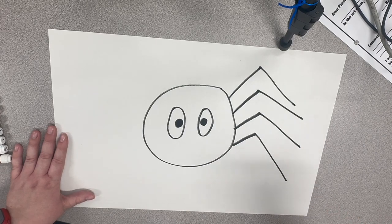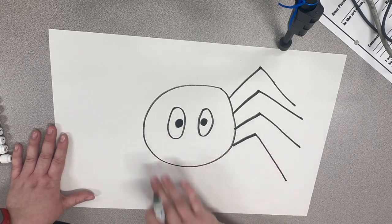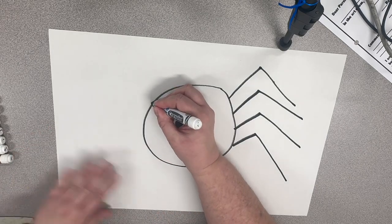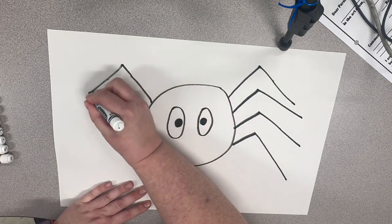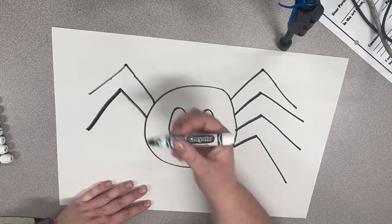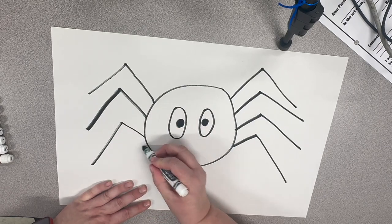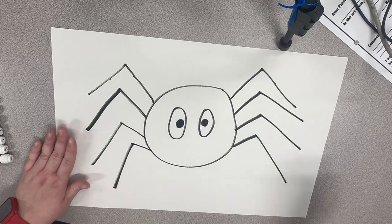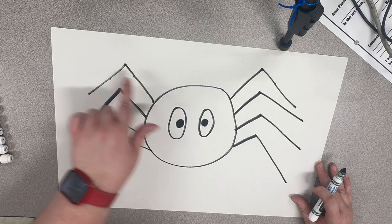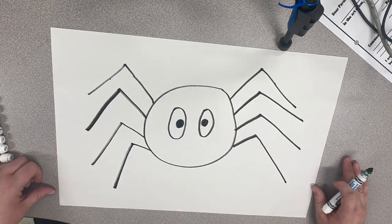2, 3, 4. Once we've done that, I'm going to do 4 more on this side. It's going to be symmetrically balanced. Same on both sides. So we go 1, 2, 3, 4. So now I have 1, 2, 3, 4, 5, 6, 7, 8 legs.